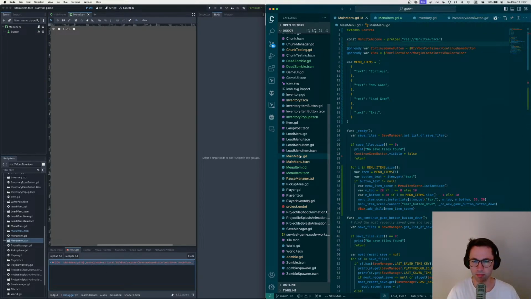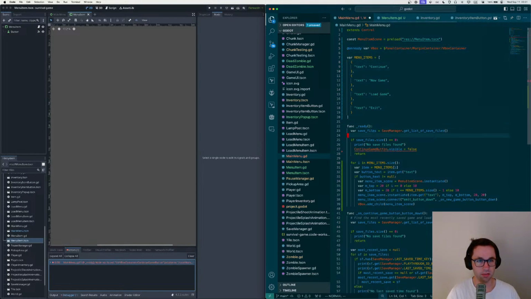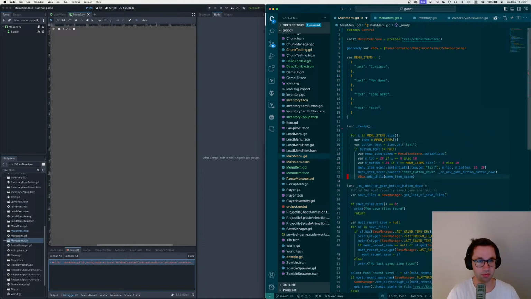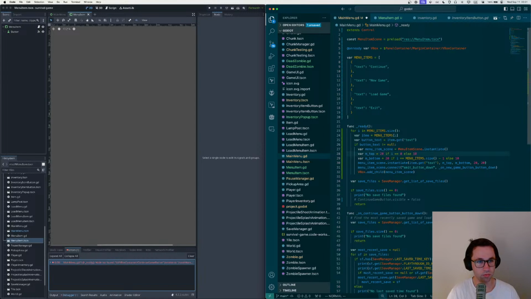Box container continue game button. Ah, that makes sense. Because this is no longer defined, I will have to do that programmatically, which means this technically needs to happen after I do all the menu stuff. Actually, this should happen when I'm doing the continue button, whether or not I should display the continue button.